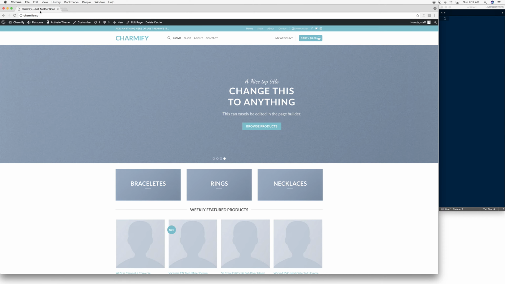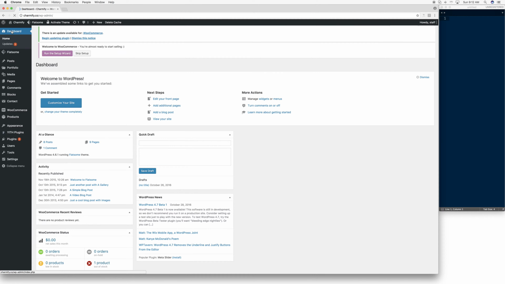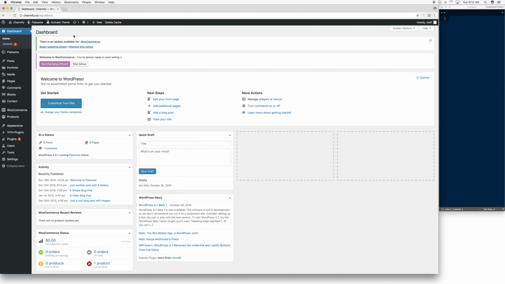So first on the list is the UX page builder. We already said that Flatsome comes with this awesome page builder. I tried to find some more themes that were using this currently. They almost seem to be non-existent, or maybe I'm looking in the wrong section. But for those of you who are using this UX page builder, it's really got a lot of great options.